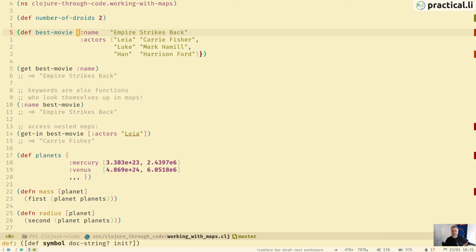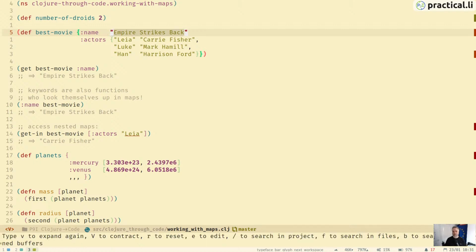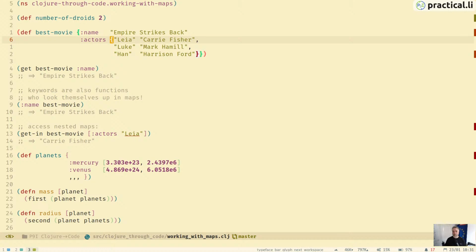So here we've got a map defined by the curly brackets, and then we've got keys in the map. So these are almost like the fields in a database, because they've got a value, and the value can be a simple value like a string or a number, or we can also include another data structure. So here we can kind of build up a nested data structure. So we've got this is a movie, Empire Strikes Back. I'll leave that to you to decide if that is the best movie.